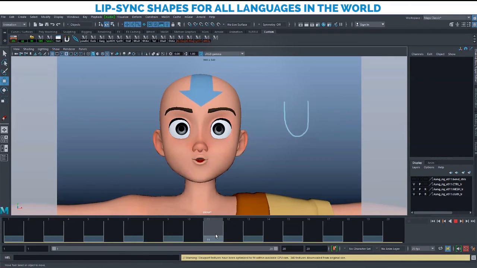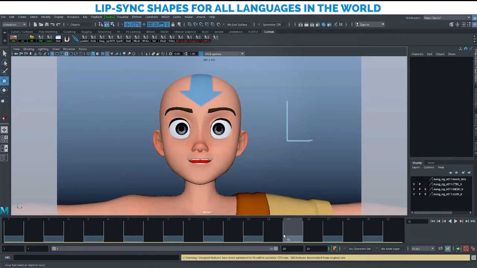Okay. So we came here as U. U is the same as almost O. You just need to pinch your upper lip and the lower lip. Then we have CH, which is cha. For cha, it is similar to U. It is only that you just bring your teeth visible for CH. It is actually U only, but you just bring your teeth together for that CH shape, cha, right?